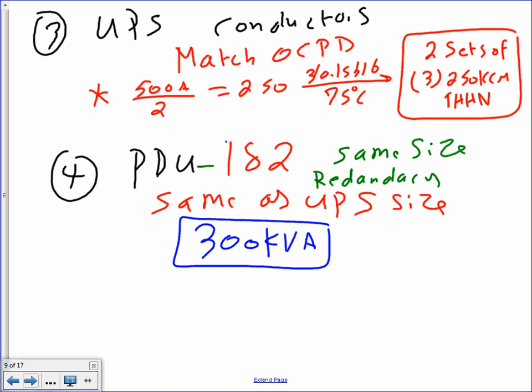Cool? So we go next. Yes, no? So Andrew, my friend, there will be two of them. Each one of them is 300 kVA. One of them is to back you up, the other one will pick up the load. That's how they size them. Under normal conditions, each one of them will be carrying 150. But if the electronics go nuts on you and one fails, instead of losing your system, you shift to the second one. That's how they do UPSs, guys.